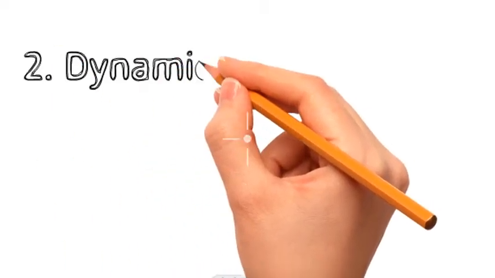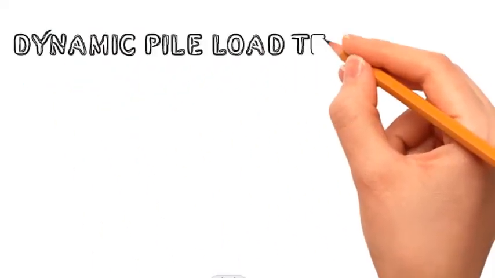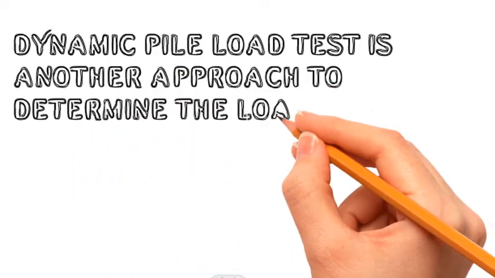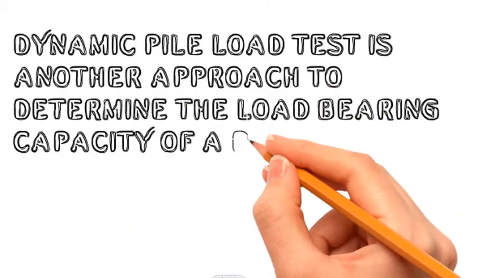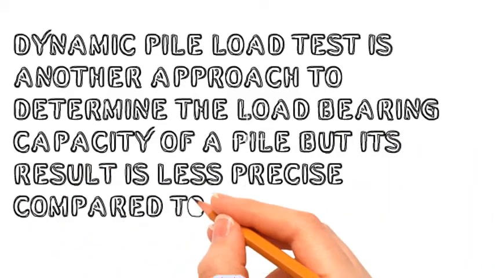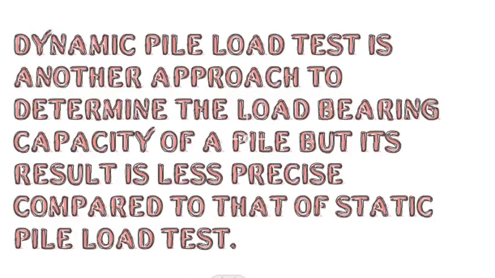The number 2 test is the dynamic pile load test. Dynamic pile load test is another approach to determine the load bearing capacity of a pile, just like the static pile load test. But it is a faster and easier approach, but the result of static pile load test is more precise than the dynamic pile load test.